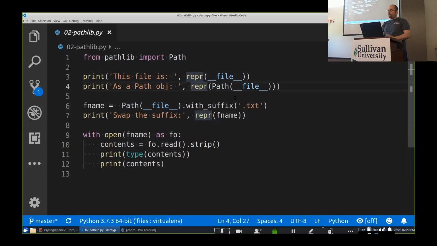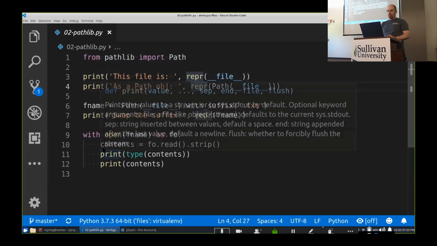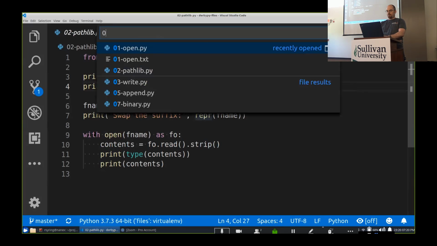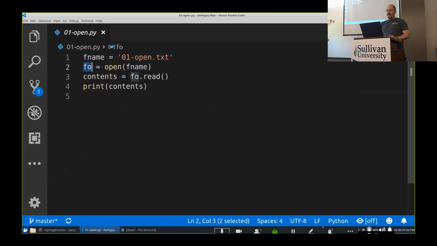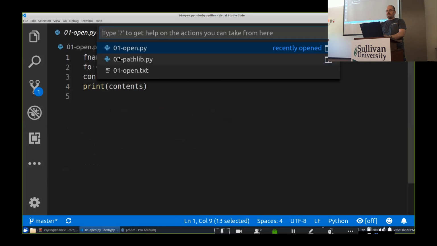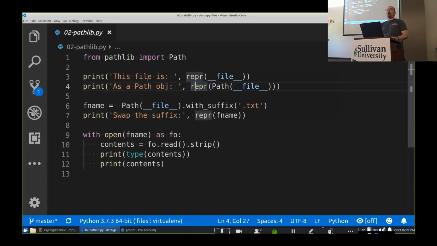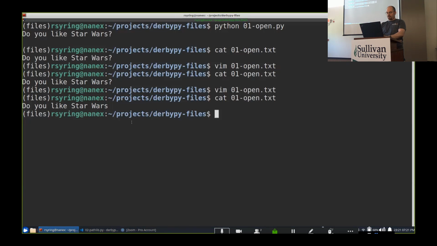We are going to replace, so if you recall in the last example, I had to name my file, and I named it the same as my Python file with a .text extension. Well, it made sense to me to just do that automatically, so that every file I was working with was the same as the name of the Python file with a .text instead of a .py extension. Does that make sense to everybody? So I'm going to go ahead and run this code quick so you can see what I'm doing there.